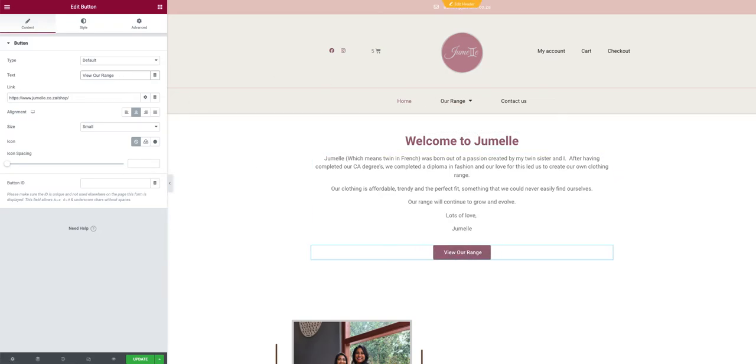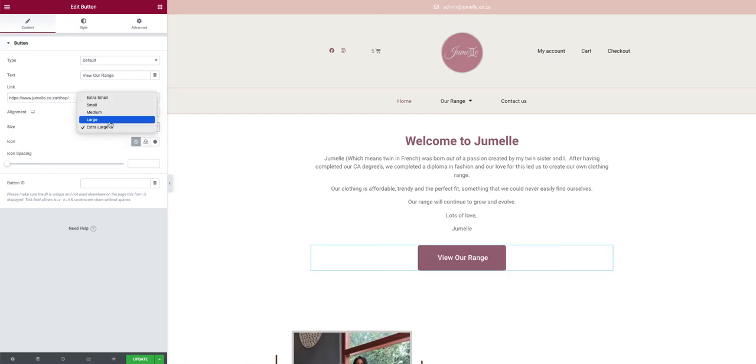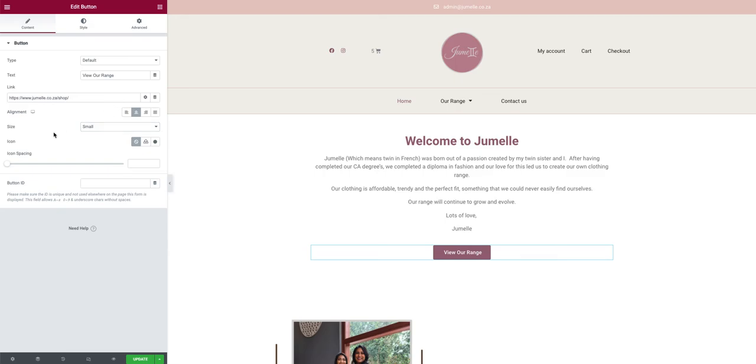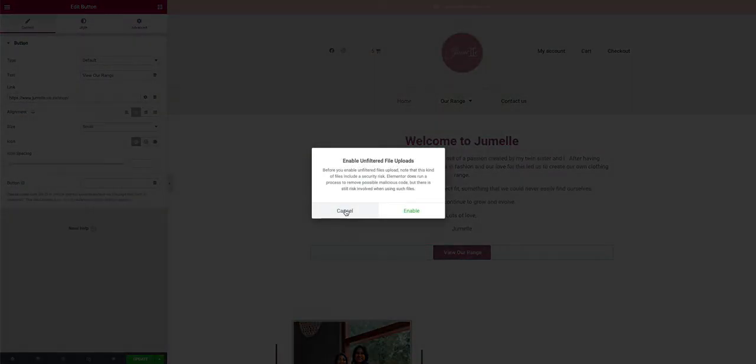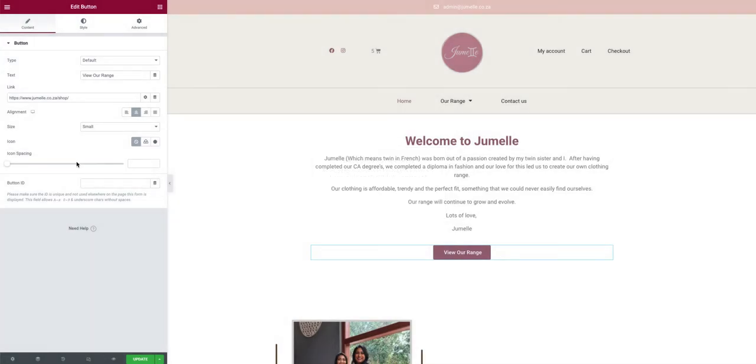Okay, we can make it on the left, in the center, on the right, or go justified, which is all the way across. And the type could be extra large, as you can see there. We just had it on small. Looking neat. Icon spacing, we don't really have an icon, so we haven't enabled those, so we don't need to worry about that. Coming to the styling again, as you can see, it looks very similar to the other text widgets. You go to the style.